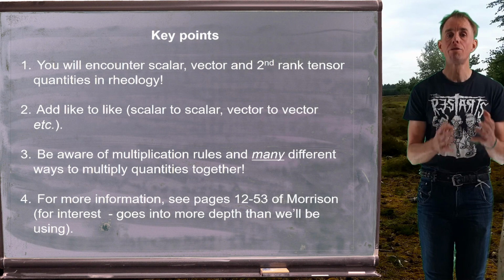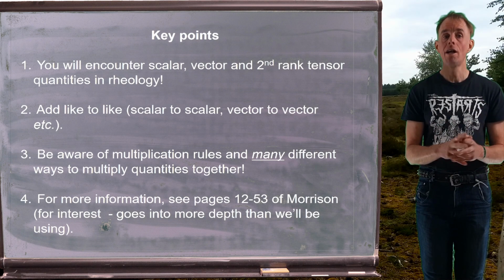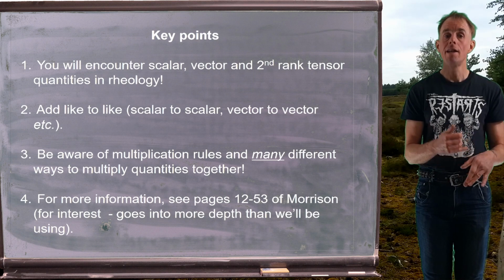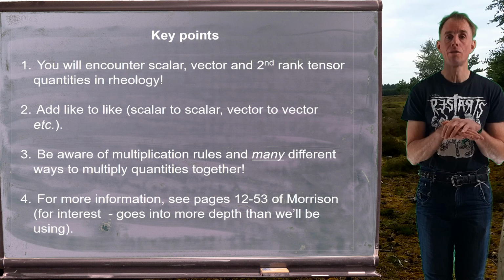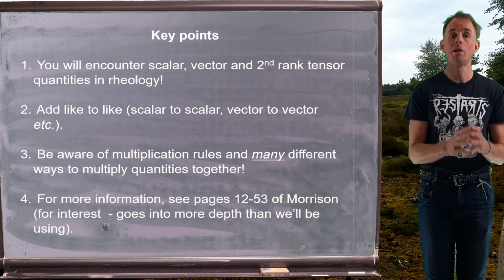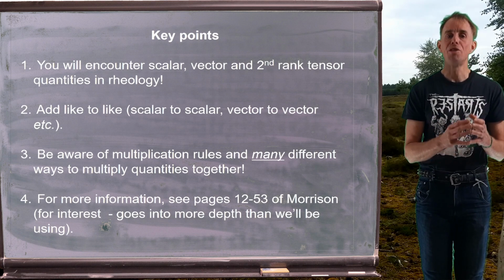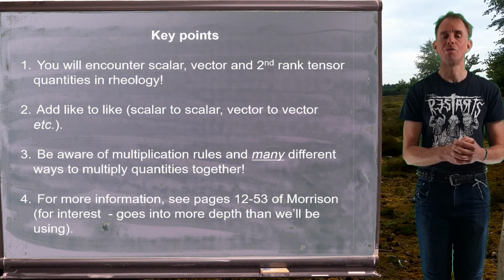So, if you want to find out some more information about this, please have a look through pages 12 to 53 of Faith Morrison's book. There's a lot more depth explored there than we've gone into here, because I've only covered the essential bare bones here that we're going to need for these lessons. But if you're keen and want to find out more, then you'll find a lot more there.